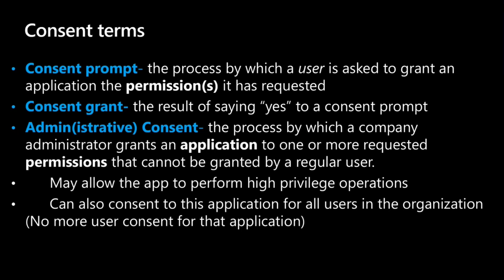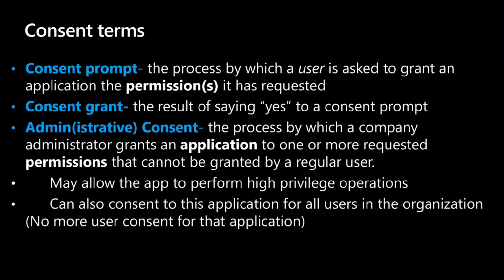A really good scenario for this is the native mail app on iOS. If an end user goes to connect their mail app to their Office 365 mailbox, the application is going to ask for permissions to read mail, send mail, things like that. And the user can say yes, they can do a consent grant from that. But as an organization, we can say we're okay with this application being used. So the admin can go in and consent to it for all users in the organization. Now, the next user that goes to use that native mail app for the first time will not see that consent dialog box because the admin has already consented to it. It will just work for them. So that's the first scenario.